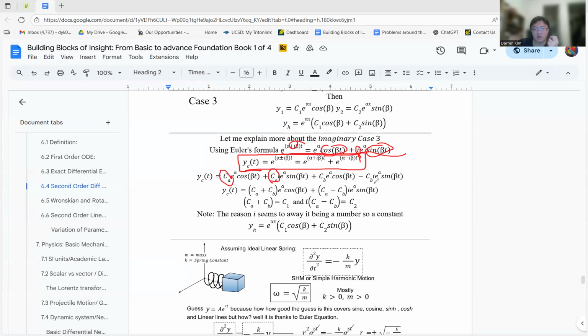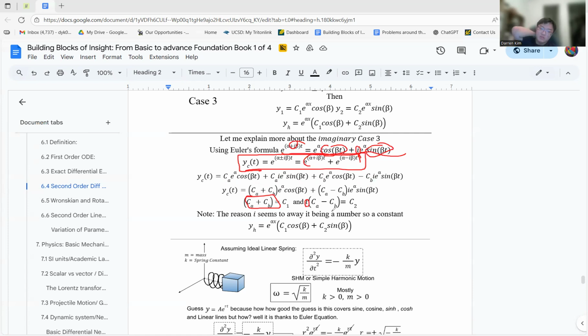And now these two constants, wait, oh right, we expanded. There's two of them, so they expanded. These two over here can go together to create this group, and these two over here can create this group. It's just a simple logical diagram. What does that do? That creates two constants. And the reason the i goes in is because i is basically a number, and that creates a C2.